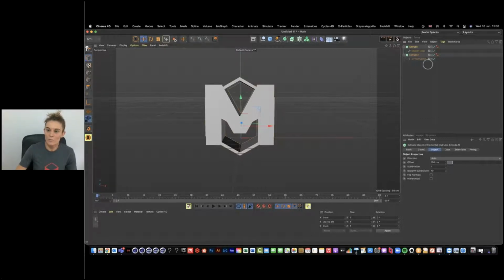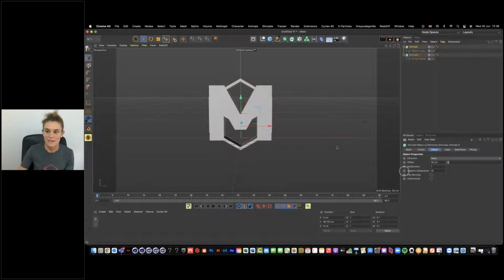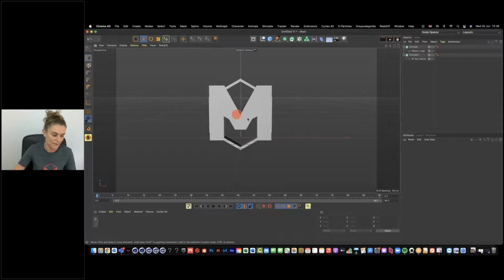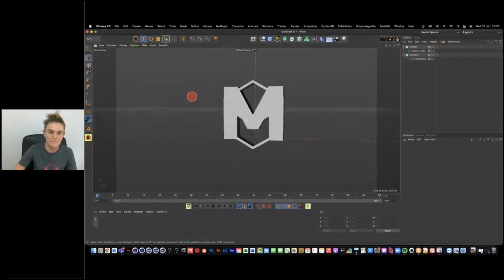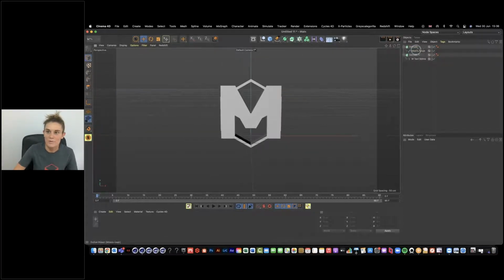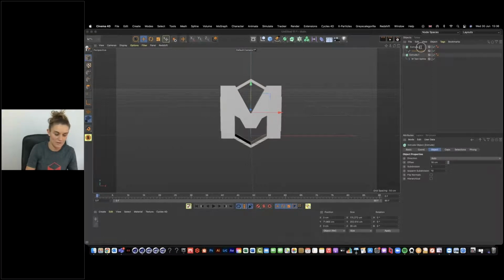And now, because I haven't pressed anything else, I actually have access to the attributes of both extrude objects. And so down in here, I can change my offset. I'm going to do 35 again. It's working out to be a good number today. And it's actually adjusted the offset of both my extrudes. So if I now just click off of them, we can see that both now have an offset of 35.